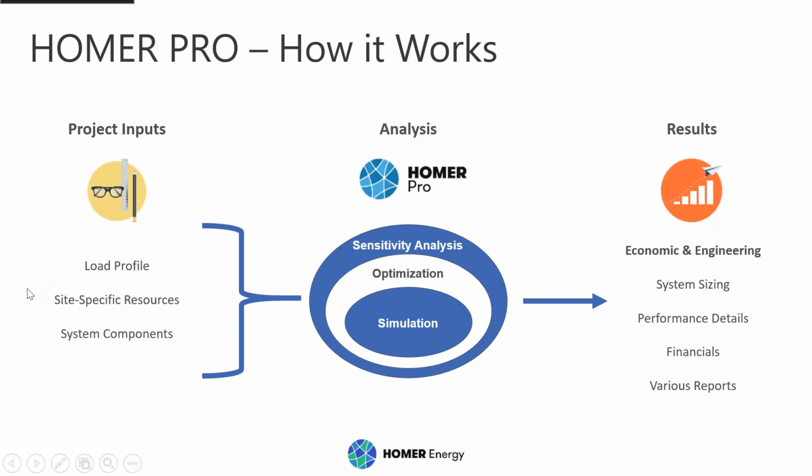And then let's look at the site-specific resources. We have a database that covers the entire planet of what the solar resource has been over the last 22 years, and what the wind resource is, and what the temperature is. So when you pick a location with our software, as you'll see in a moment, we can tell you exactly what they are. So that location, where it is, whether it's in Baluchistan or another region that has no reference other than just a GPS point, we can tell you what those resources are at that location.